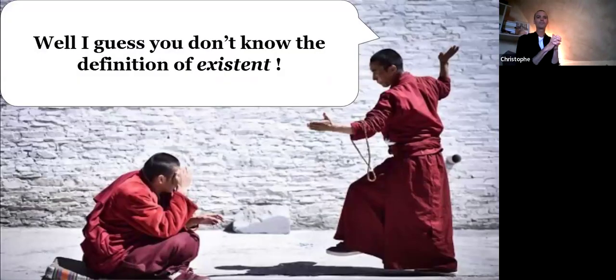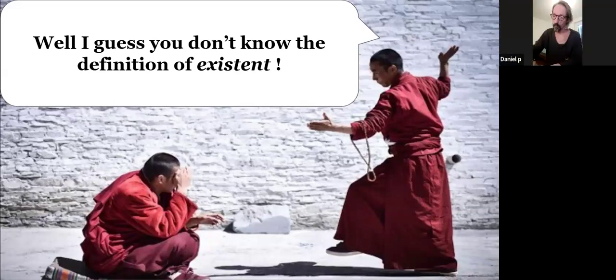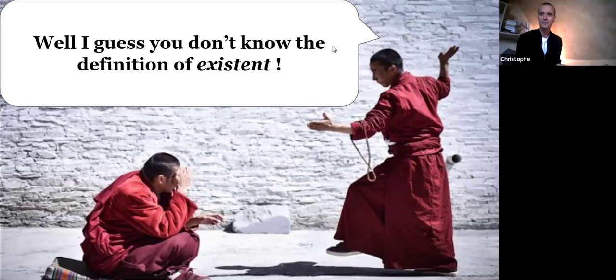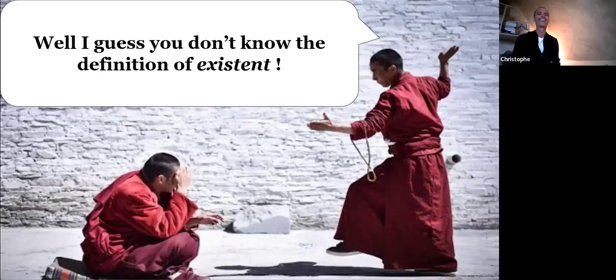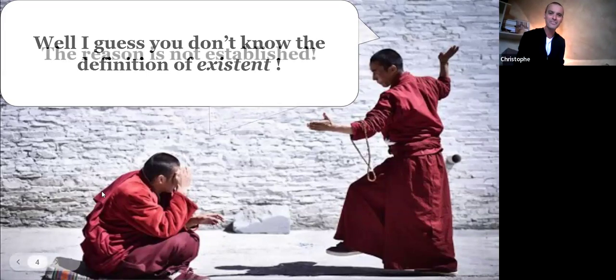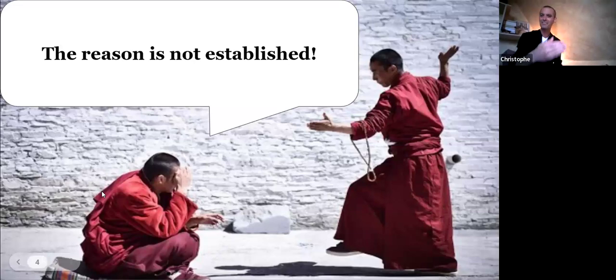Well, I guess you don't know the definition of existence. So what would you say for the very first answer? That which is known to a valid cognition. But I'm not sure anymore. Okay. Yeah, the very first answer would be the reason is not established. It's just to save time. Then you can reflect, oh, what is the definition?